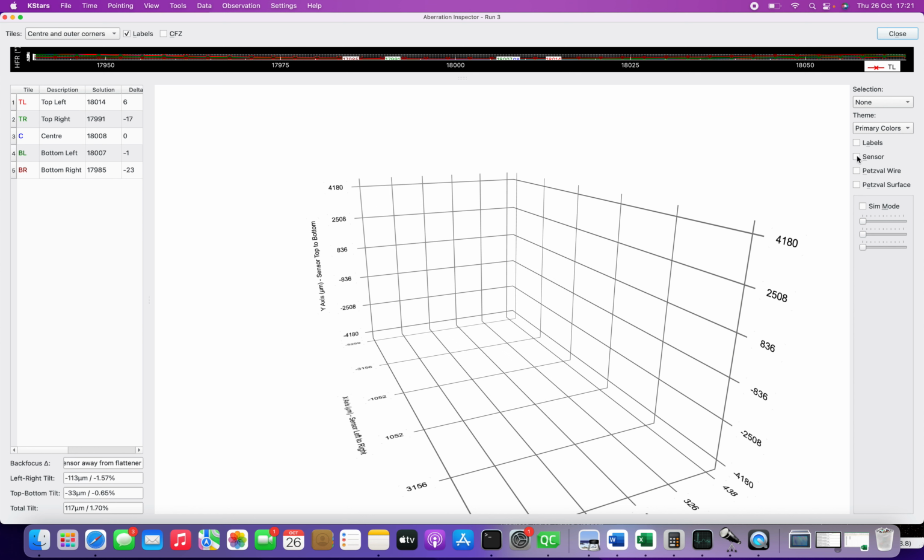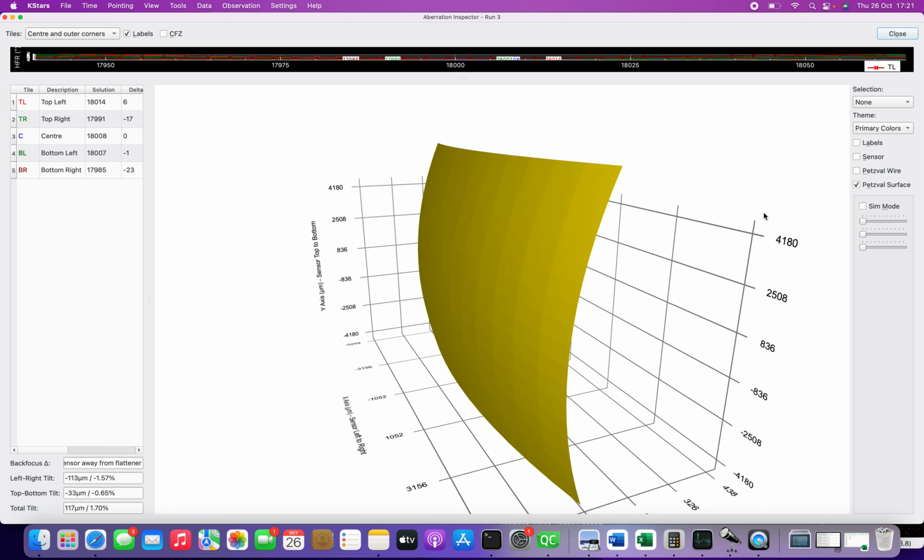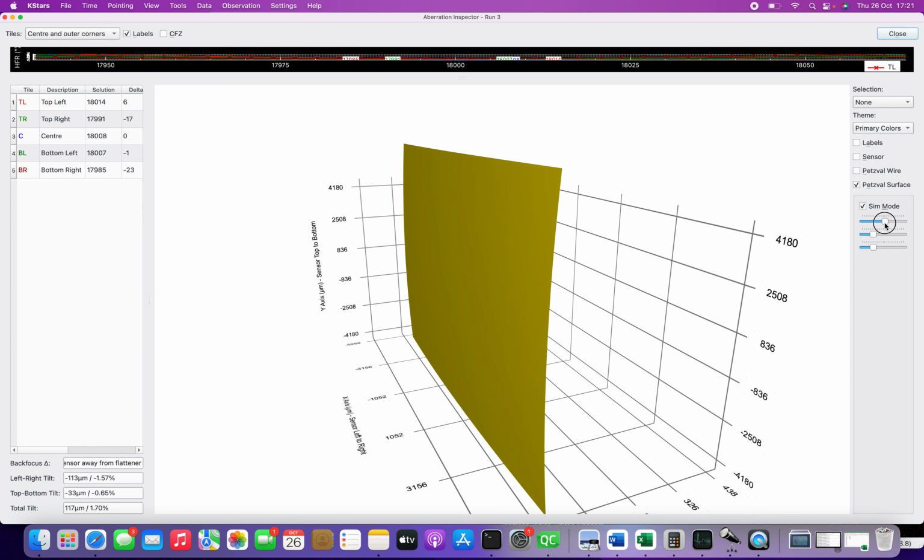If I hide that and show you the Petzval surface, now this, as I said, is a representation of the surface of optimum focus. If you had no back focus error, I can put this back into sim mode again, then this would be flat, which is about there.